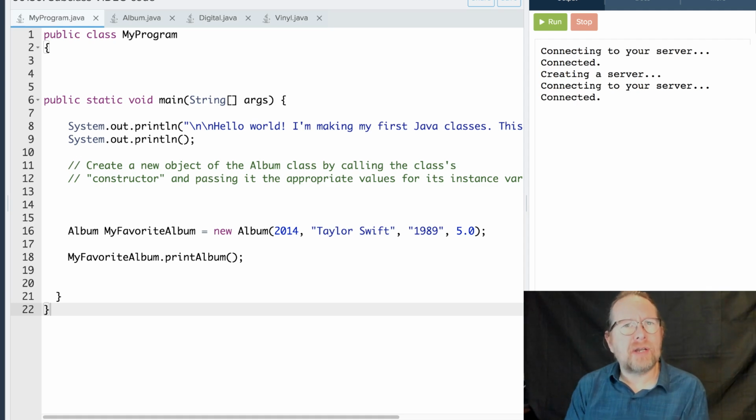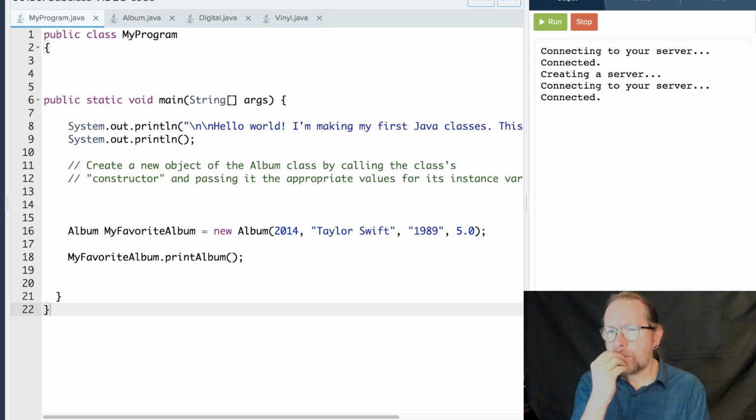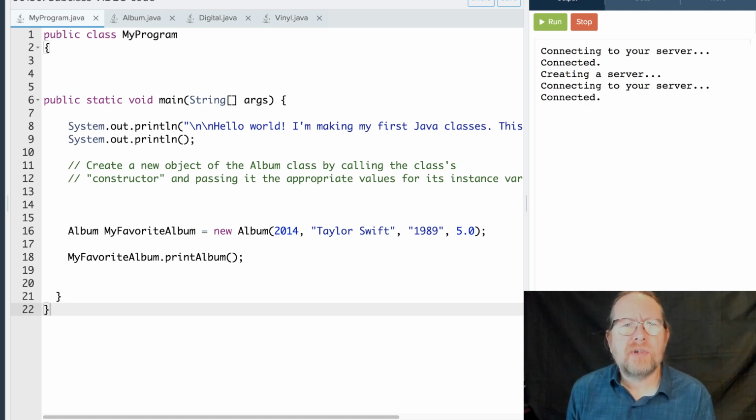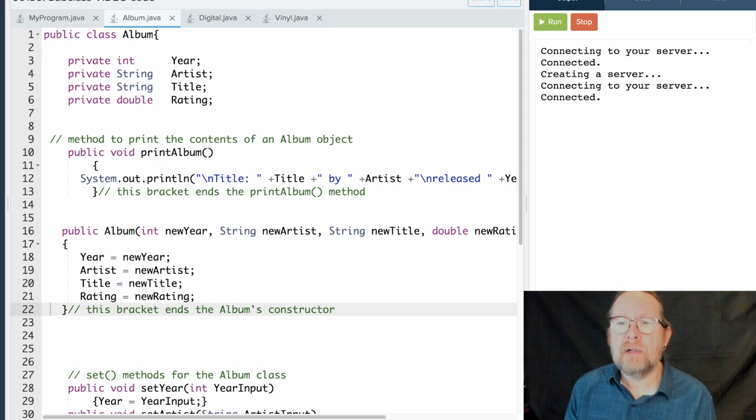I started trying to do a video using our example of a car, which remember had methods for driving and refueling and that kind of stuff. But there were so many instance variables and so many methods, and we had overloaded the constructor so much, that it got kind of messy. And I decided to go back to the first example we did, which was a class that is an album, a musical album.